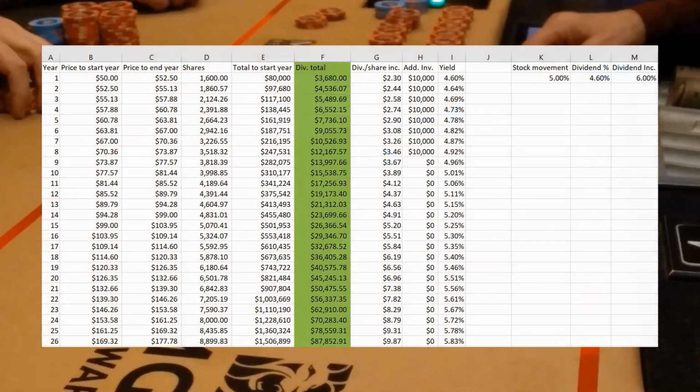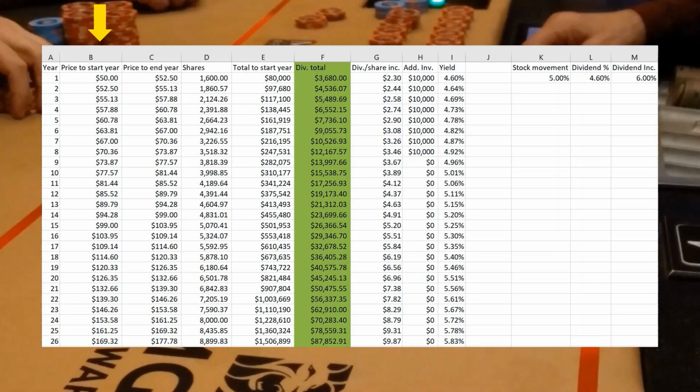Okay, here it is, and let me walk you through it. It's not as complicated as it might seem. On the left, just to keep track of what year of the dividend plan we're in, that's numbered 1 down through 26 right here. Then we have the price of the stock. We're pretending, just so the math is fairly simple and Excel could handle it, we have just one stock and we're just picking a price at random. We need to have some amount in there for the stock price in order to do all the calculations.